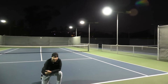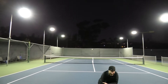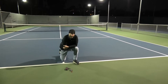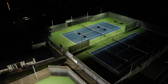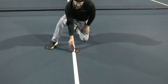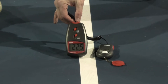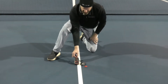On our other eight-light court with the 500s, we got up to well over 60 foot candles, so we're going to see the difference when we move over to the other court here shortly. Showing you a little bit more on the meter when we're getting in the middle of the court — we've only picked up about two foot candles, up to about 220-230 lux. So not much of an increase even closer to the middle of the court.